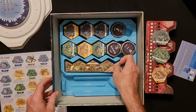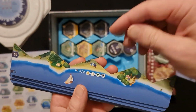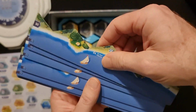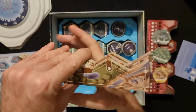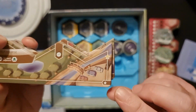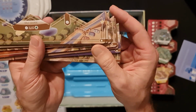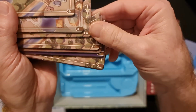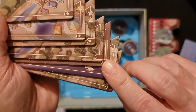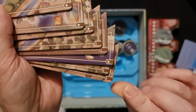Okay, let's pull out these. Again, we've seen plenty of these before. 1, 2, 3, 4, 5, 6, 7, 8. So many more options for these. For the 5-star, you can see the star icon down there. That indicates it's for the 5-star expansion. Actually, we have some other expansion there. I've forgotten which one that is, with that sort of necktie. Is that the social one? I can't remember, that we can see there.